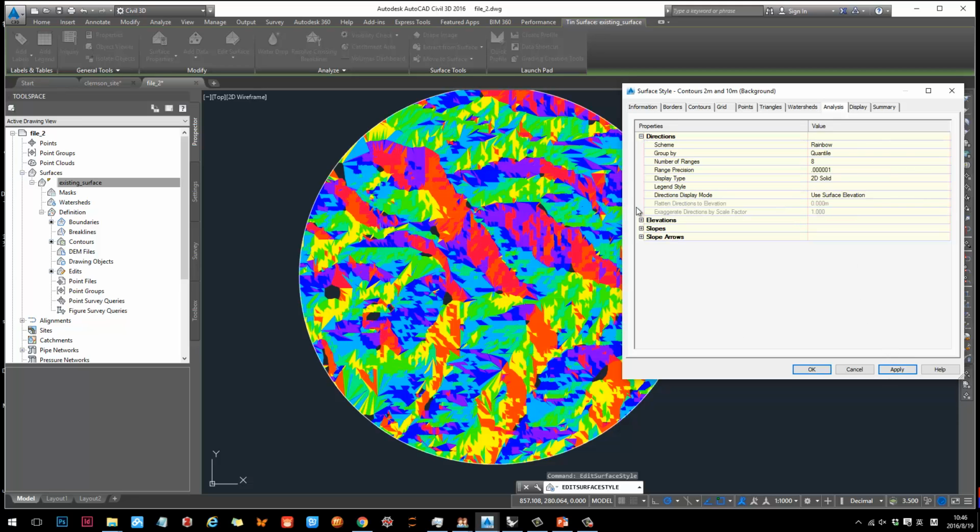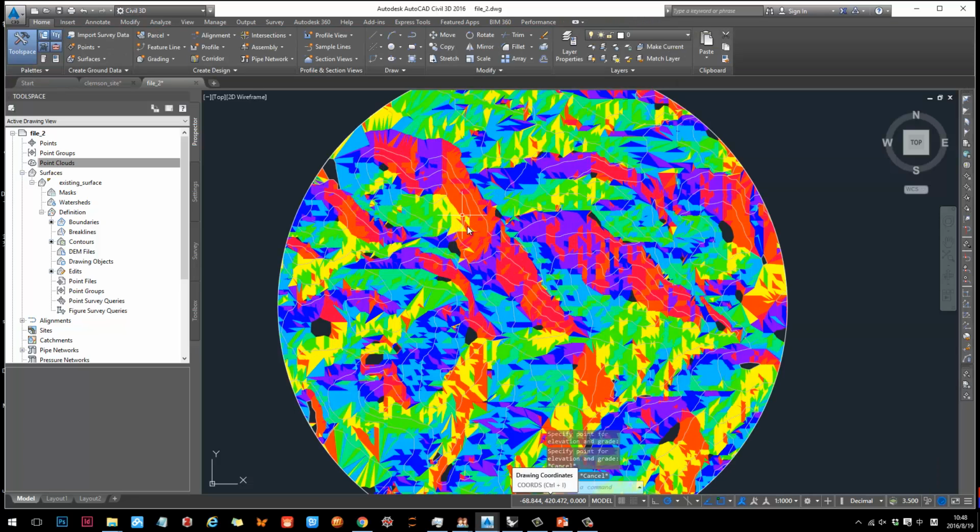What this does is different colors mean these faces are facing a certain direction. For example, we have 8 directions here, which I think are north, south, east, northeast, so all kinds of directions.